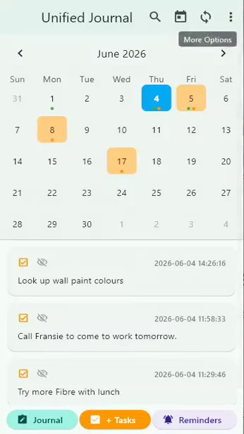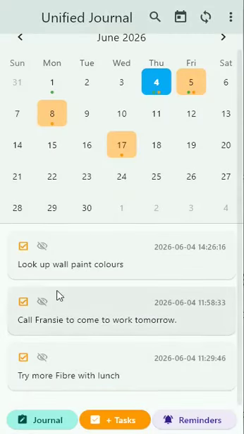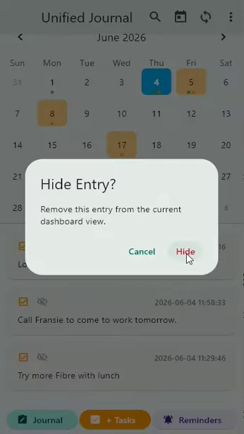And I'll save that, and you'll see it's at the bottom here. Now after I called Francie, I can hide it. It's actually a delete, but it's a hide, because it doesn't permanently delete anything.